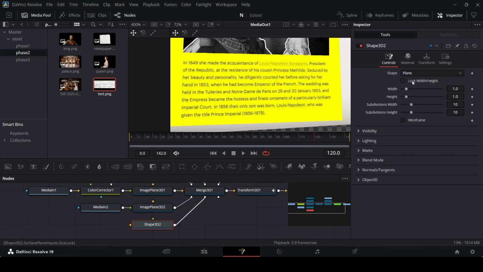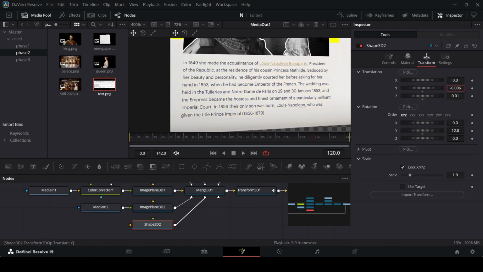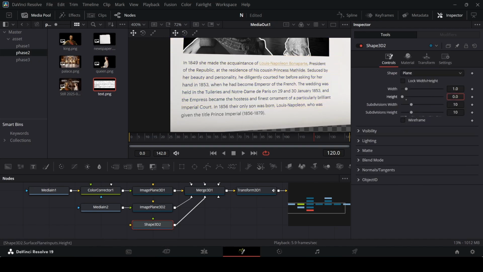Now go over to controls, unselect lock width and height, and you can reduce the height from here. And let's move this down. Again, reduce the height to one line right here, maybe at 0.03, and then also the width.